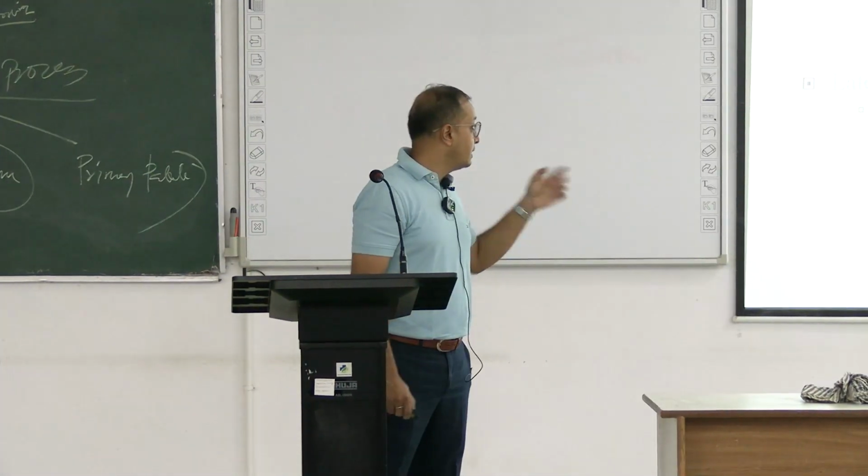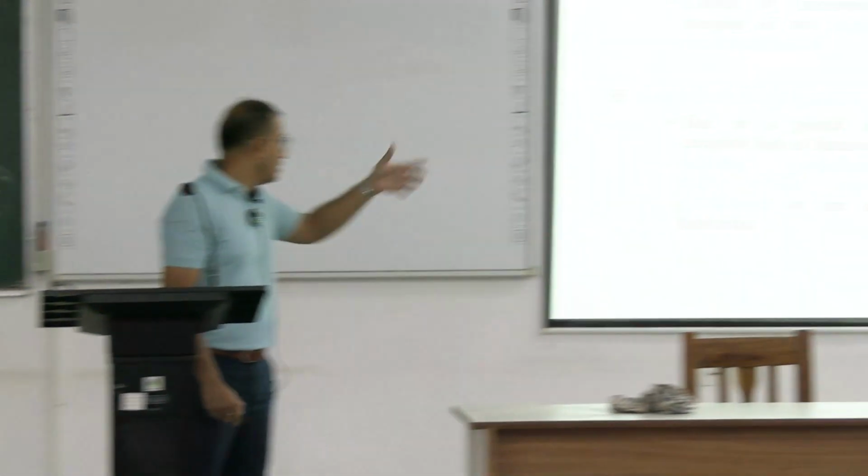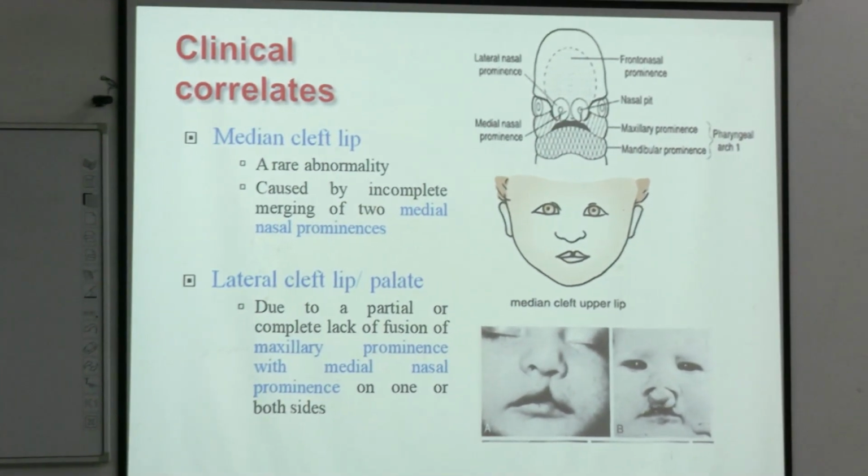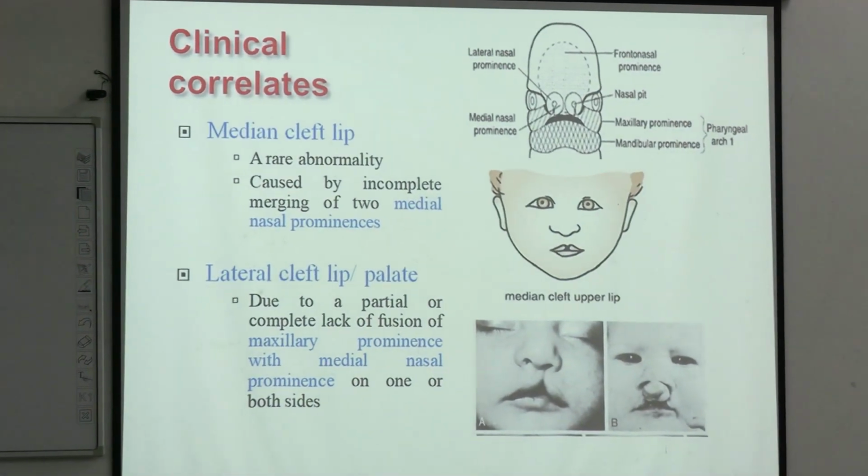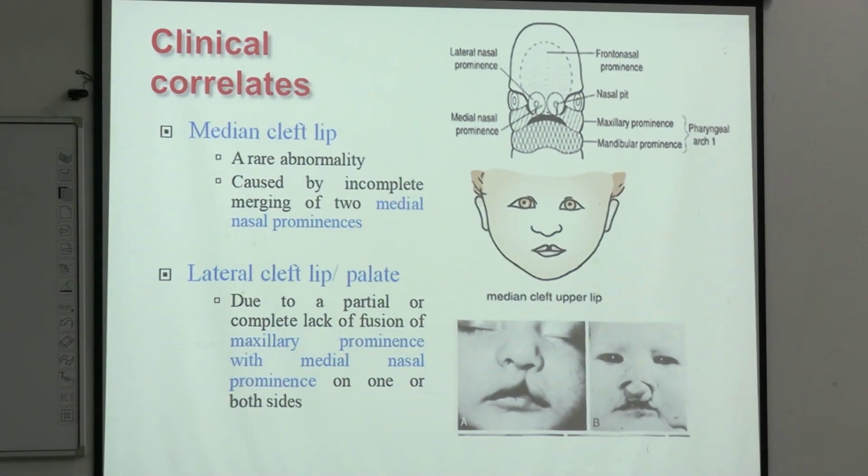So you have to mention that there are two types of cleft lip error. You have to mention how the lip develops, upper lip and lower lip, why the upper lip is more prone to cleft lip error than the lower lip, and if you have cleft lip in the upper part, what the two varieties are, median and lateral cleft lip, what forms a medial cleft lip error, and what forms a lateral cleft lip error.